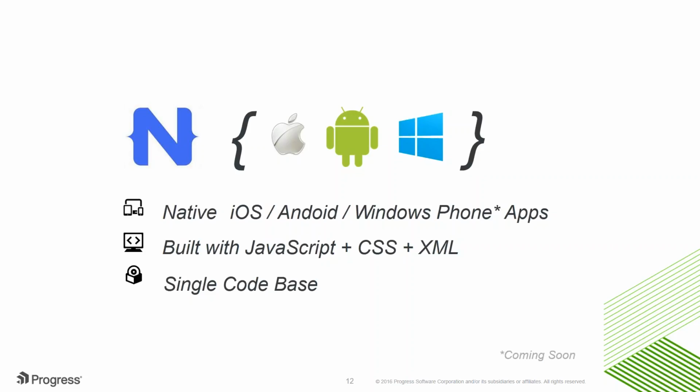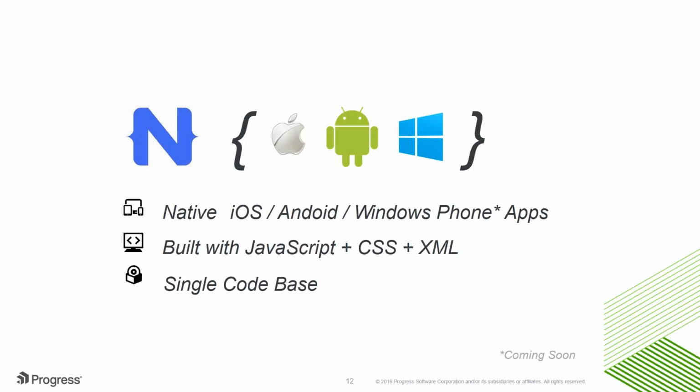So you can build native iOS and Android applications. You use JavaScript as the programming language for your business logic, and CSS to style the components, and XML is the front end, or in Cordova you use HTML. Here we have our own XML syntax, so we will give you the XML syntax to build it.